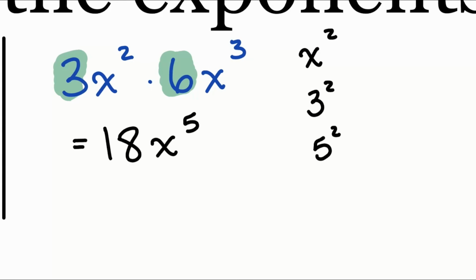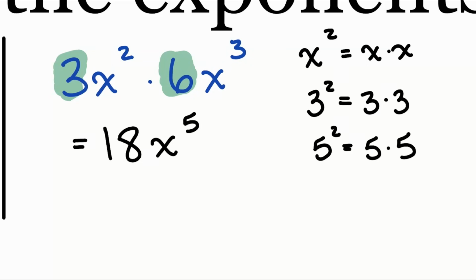To the power of 2, that's absolutely correct, but there's a more specific way to think about it. Exactly, yes, I love that in the chat box there. X squared means x times x, twice. 3 squared means 3 times itself twice. When we take a look at 5 squared, that is 5 times itself twice. The exponent tells you how many times you're multiplying that number. So that's part one of getting to how we magically get this 5.